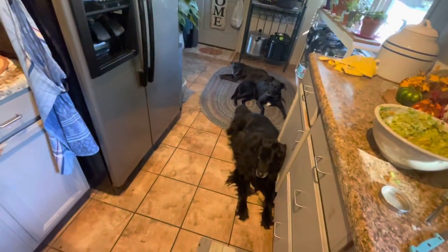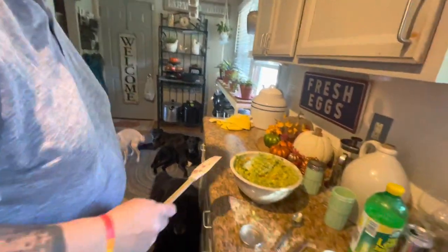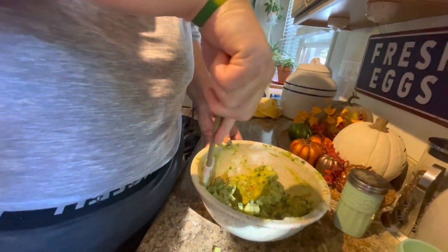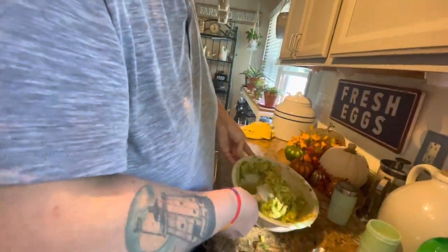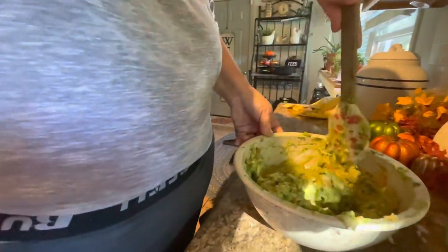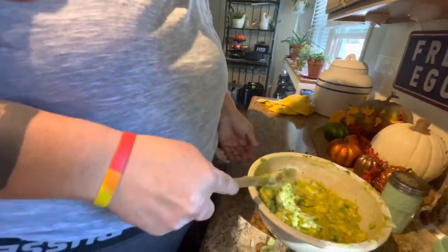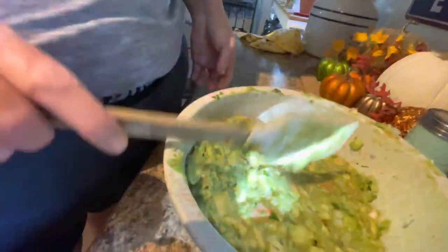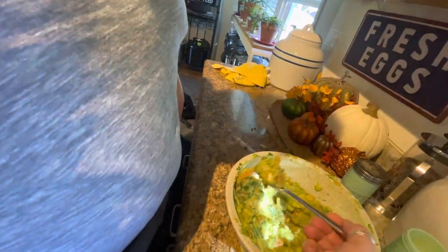Look at this — this is seriously ridiculous. Oh my god, how did we get four of them? This is just folding. Fold it in — I'm folding it in. How do you fold? You just fold it in. Such a good show — they're taking it off Netflix! We have to watch it again. Wait, it's on Hulu! Oh, is it really? Yes, you guys, it's on Hulu! And I just need one more little taste.